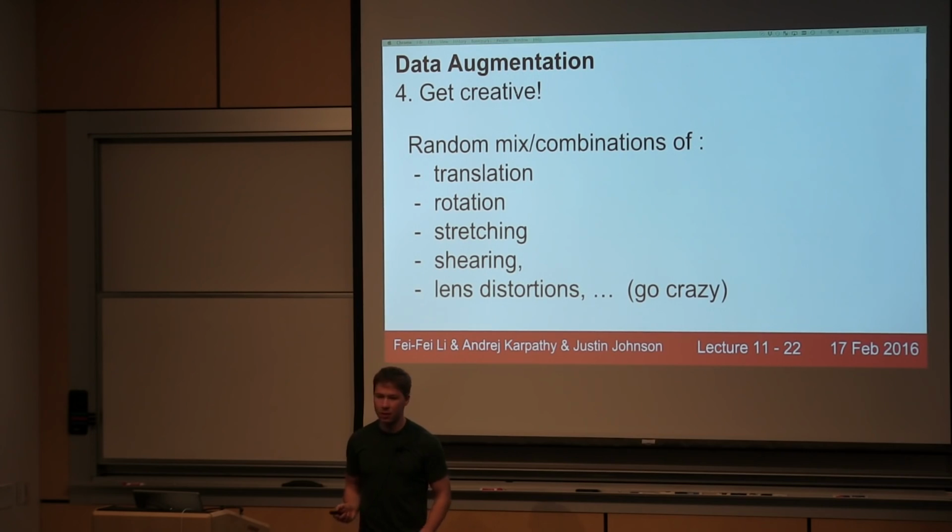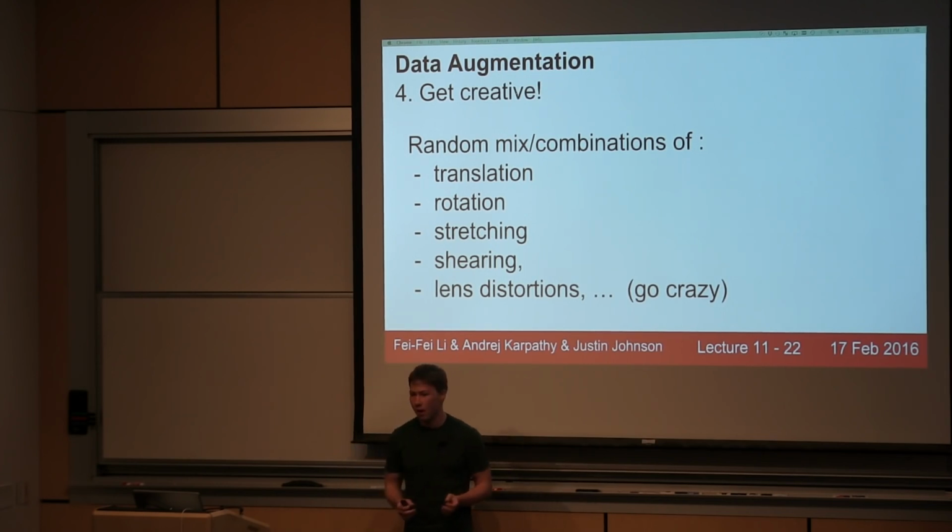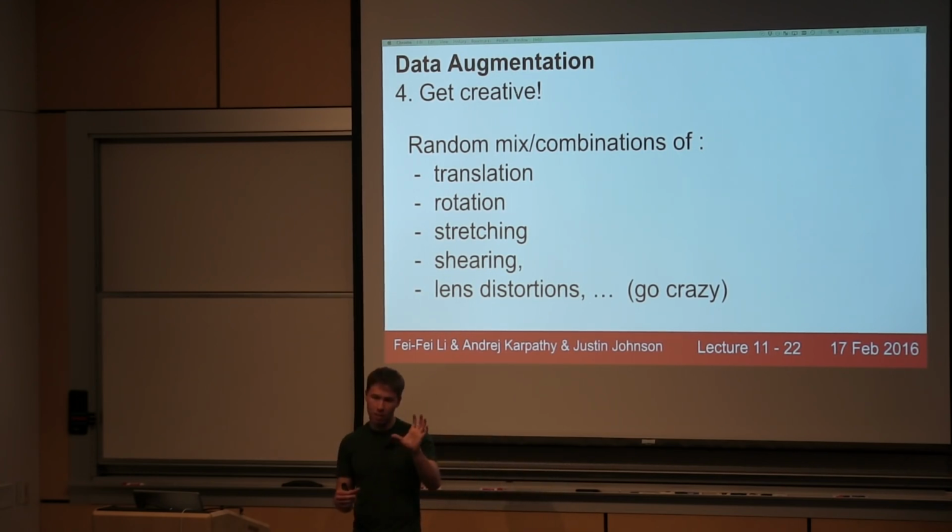So data augmentation is really this very general thing, right? You just want to think about, for your data set, what kinds of transformations you want your classifier to be invariant to. And then you want to introduce those types of variations to your training data at training time. And you can really go crazy here and get creative and think about your data and what types of invariances make sense for your data. So you might want to try random rotations, depending on your data. Maybe rotations of a couple degrees make sense. You could try different kinds of stretching and shearing to simulate maybe affine transformations of your data. And you could really go crazy here and think of interesting ways to augment your data.